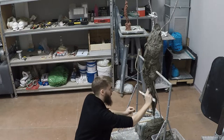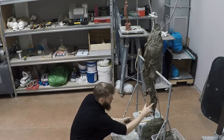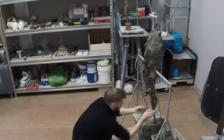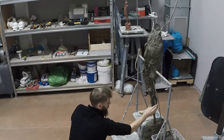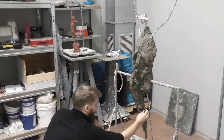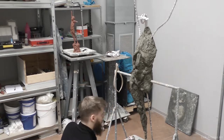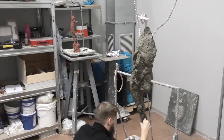Okay, so as I block in the figure and before I start talking about pressing through failure, I'll mention some of the stuff going through my mind at this point of the process. At this point, I am busy blocking in the figure and trying to establish my contours. I'll make a video explaining contours in depth very, very soon, but for now, I'm trying to block them in without making the contours too wide.